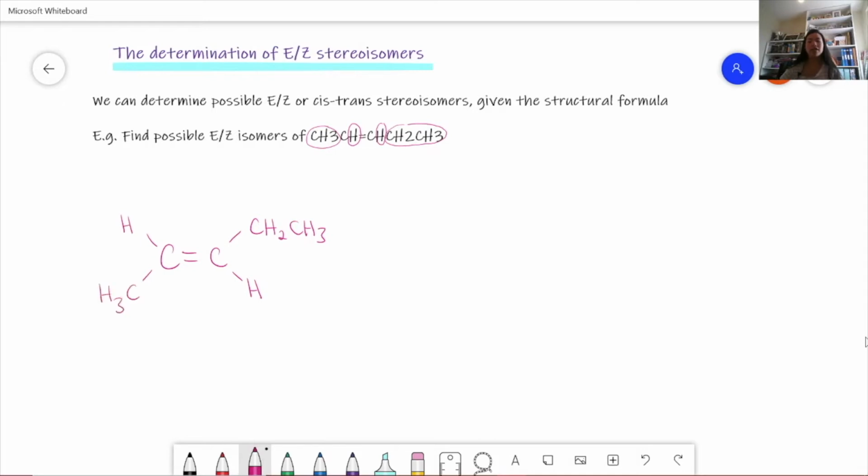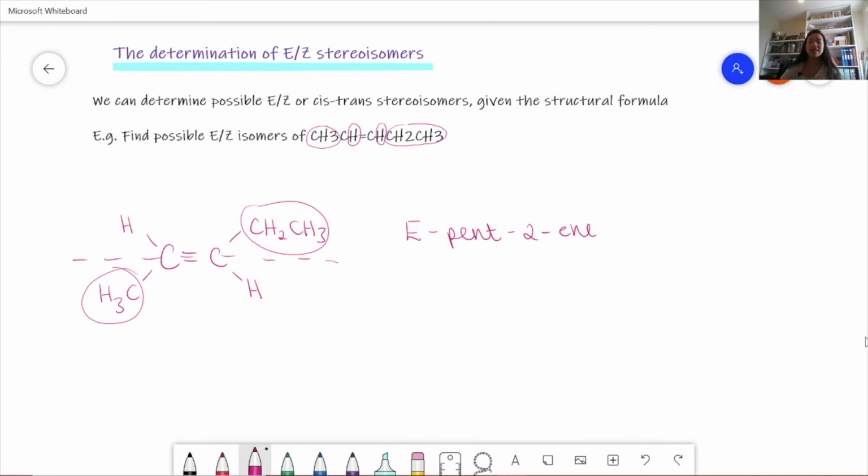And now we look at the substituent groups attached to carbons which aren't hydrogens, so this one and this one. And we see that they're on opposite sides, because if we divide this double bond horizontally, they're on opposite sides, and so we call this the E isomer. And because there's 5 carbons in the main chain, this must be some kind of pentene, and we can see that we have the double bond where the second carbon is, so this is E-pent-2-ene.